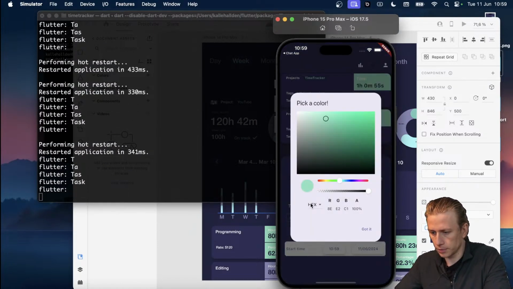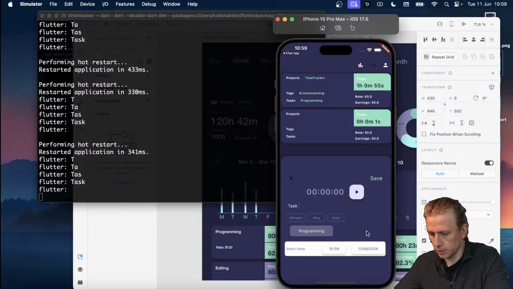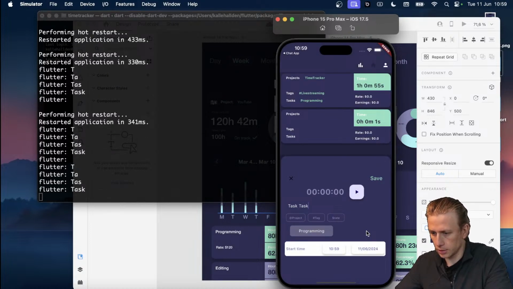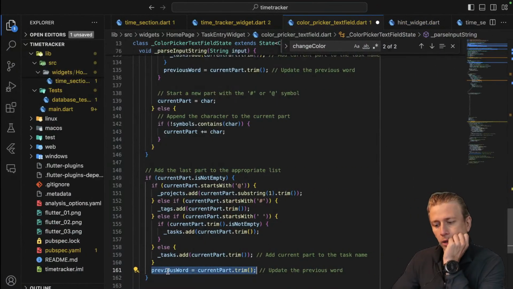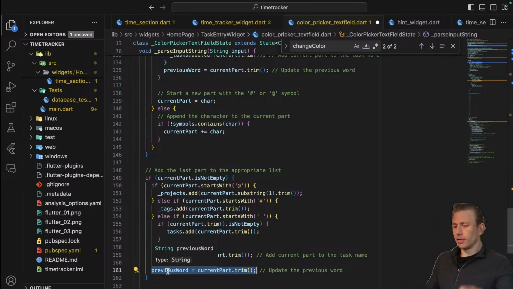Task. Got it. Task. I want to keep track of the previous word.